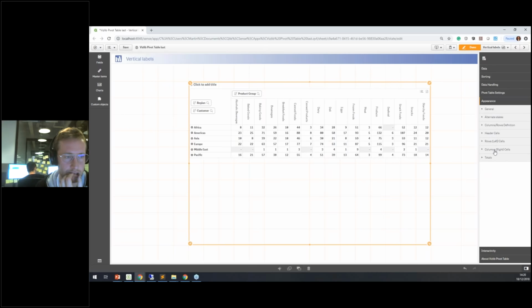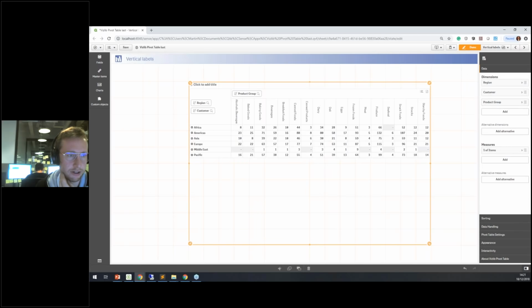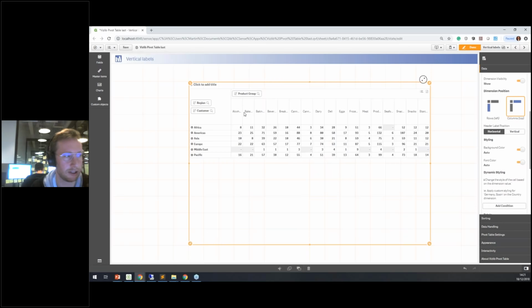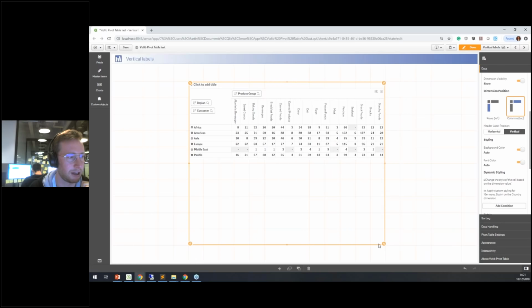Can you go to the dimensions maybe? Fair enough. Dimensions, and then we go to product group. Fair enough. Header label position. So I'm probably going to move that somewhere else because it was a little bit hard to find. But instead of having it horizontally, you see the problem. The labels are breaking up. So instead, you can put them vertically, so you can then shrink it maybe a little bit smaller.